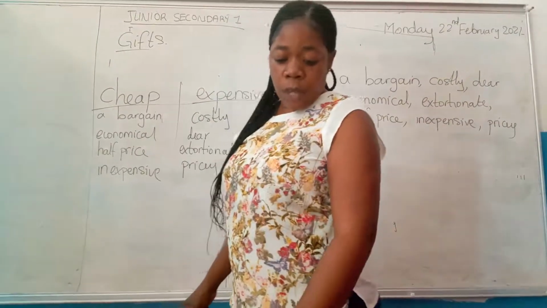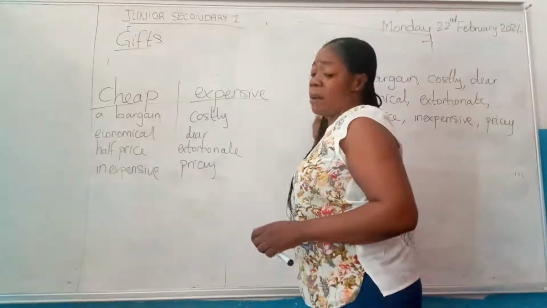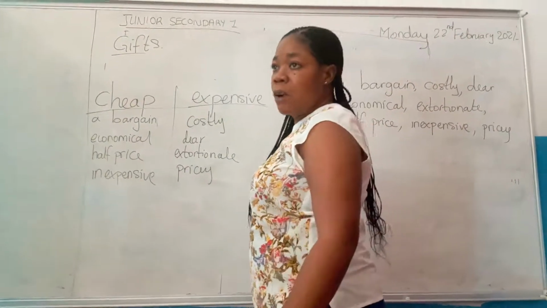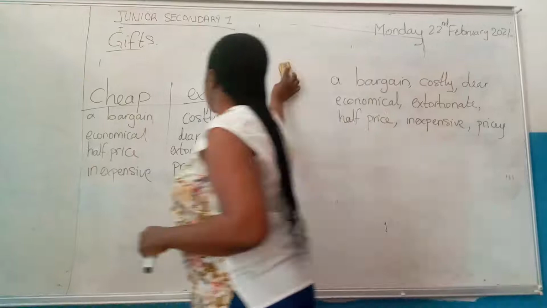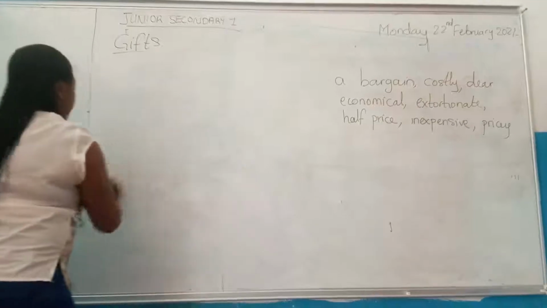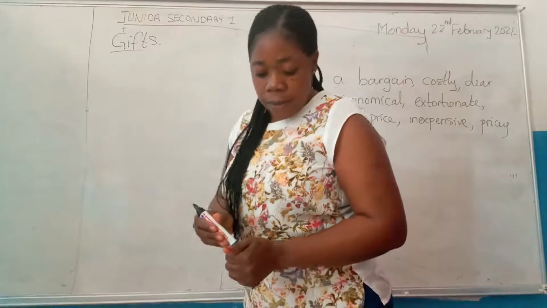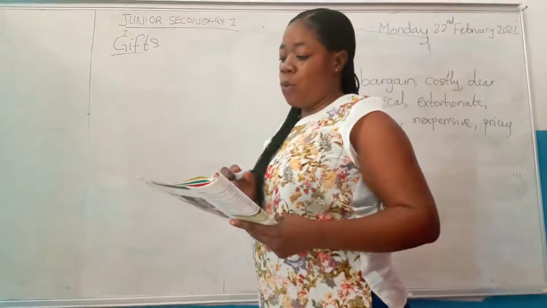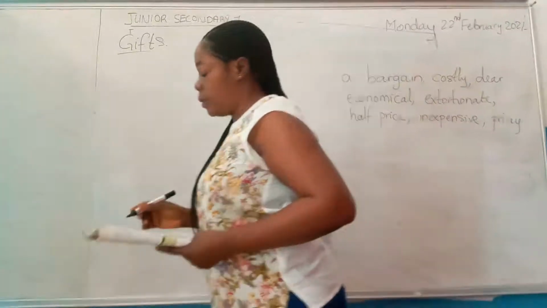Let's go to number 2. Exploring vocabulary, shopping. Remember, in this unit we are talking about gifts and shopping. We are going to see compound nouns here. What is a compound noun? A compound noun is a noun made up of 2 or more words. This is the last exercise. Make new words and expressions by adding one word to each other.